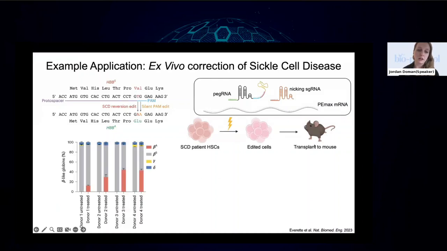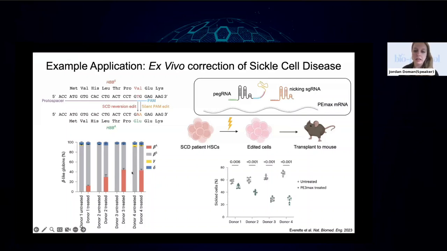Several weeks later, they harvested the mice and checked the genotypes. They were able to see really robust prime editing in the HSCs, which translated to editing later on from the harvested mouse tissue, up to 40% here. And then the really exciting thing is that you can see a decrease in the sickling phenotype in the prime edited treated cells. So this is just a nice example of using mRNA delivery and electroporation of the prime editing components to execute a therapeutically relevant edit.